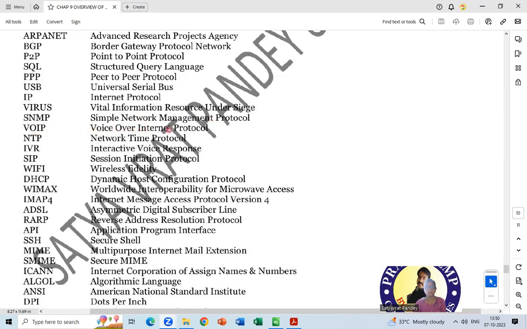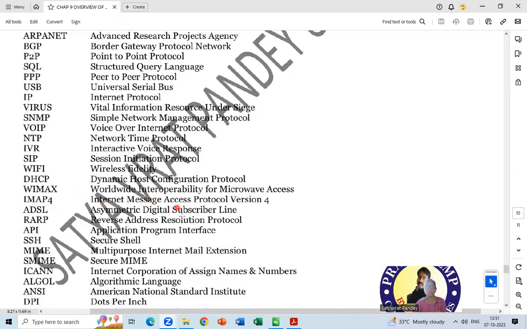VoIP, Voice over Internet Protocol. NTP, Network Time Protocol. IVR, Interactive Voice Response. SIP, Session Initiation Protocol. Wi-Fi, Wireless Fidelity. DHCP, Dynamic Host Configuration Protocol. WiMAX, Worldwide Interoperability for Microwave Access.